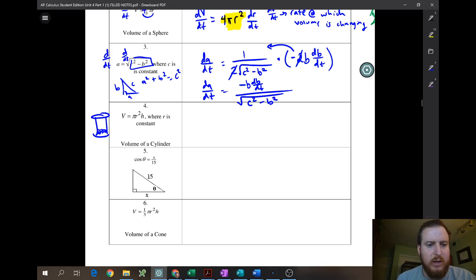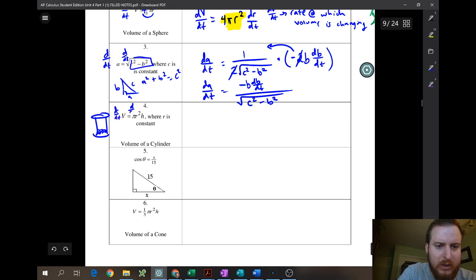And so that's neat because we don't have to do product rule here. We literally think of r squared as just a constant, as if it was 3, it just stays. So when we do ddt, right, we want to kind of think of that pi r squared as a constant. If it was 4, what would be the derivative of 4h? It would just be 4. So the derivative of pi r squared h is just the pi r squared part. It stays. So the derivative of v is 1 dv dt.